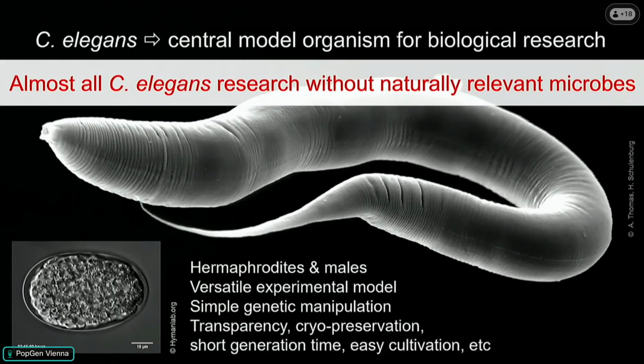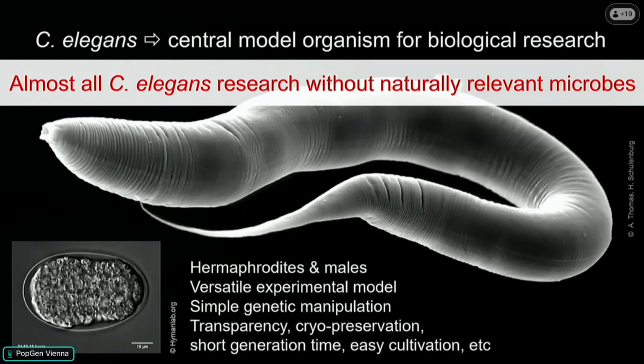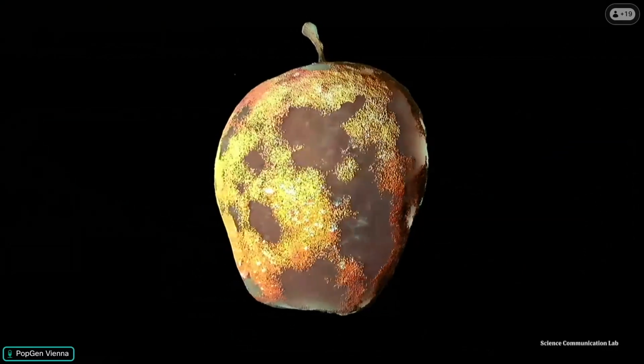Nowadays we have more than 20,000 labs across the world working with C. elegans. They all work with a single strain. That's another funny curiosity of C. elegans research. And they all work under sterile conditions, more or less, and with only a single food organism that the nematode never encounters in the wild. So this is a little bit strange, and you could argue that we may be missing something very important. This is something that we also try to address in our research.